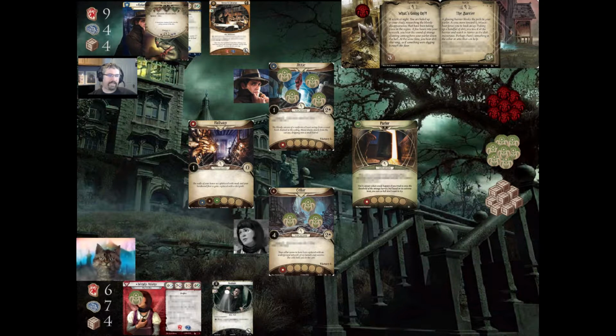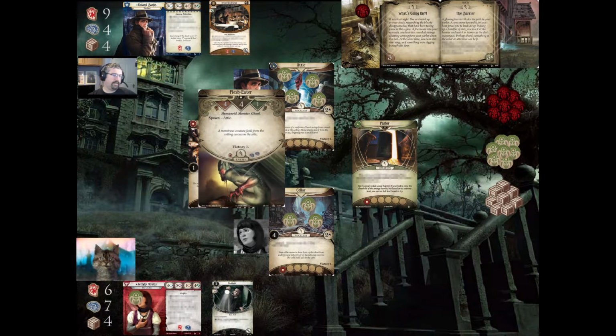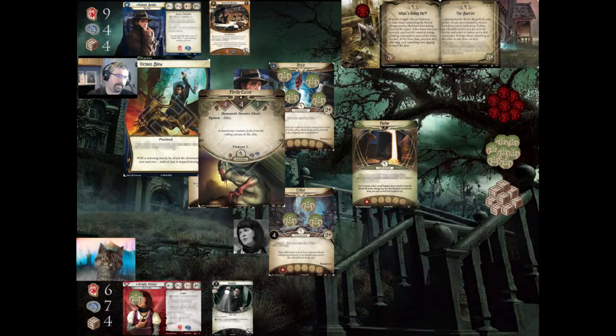I shall attempt to fight it. You shall attempt to fight it. This is a skill check against 4 of your combat, against 4 for anything you wish to commit. I'm going to commit my vicious blow. Your vicious blow, that's a good one, so that's 5. And if the skill check is successful during an attack, that attack deals +1 damage. Very well. Okay, so that's 5, plays the 4, and roll the dice, please.